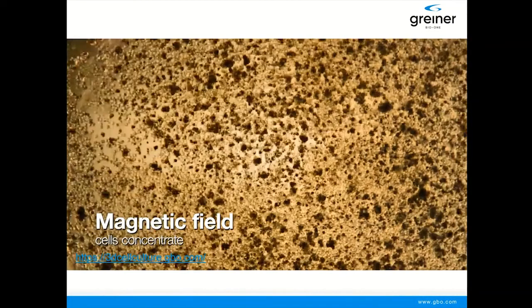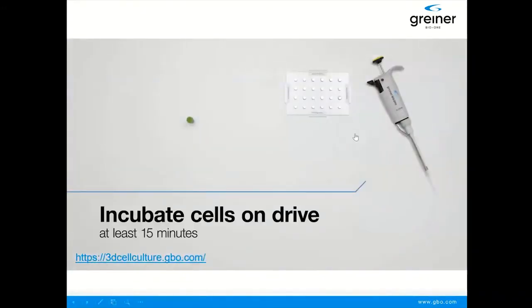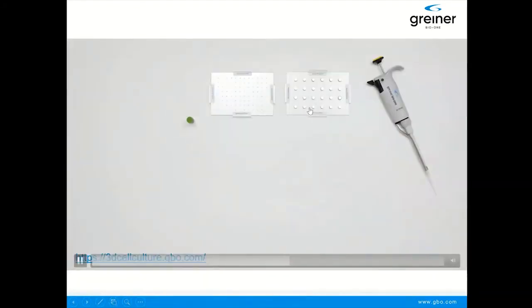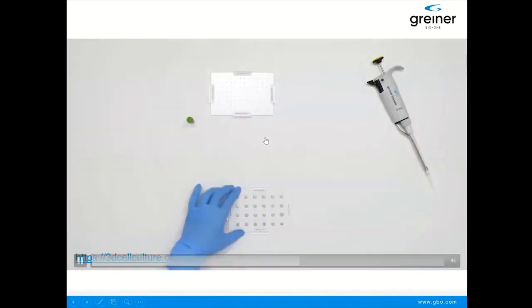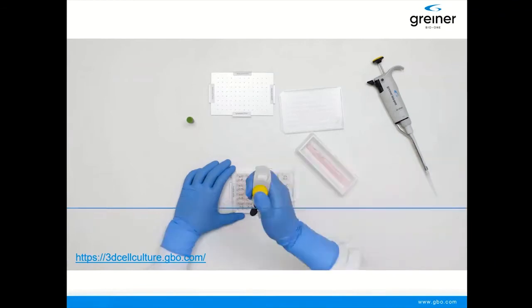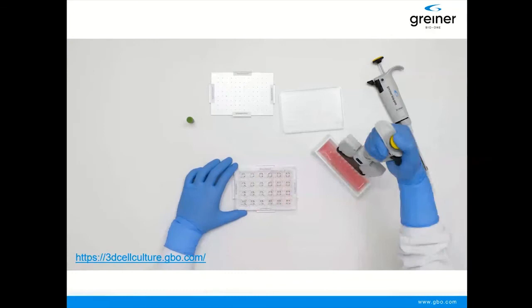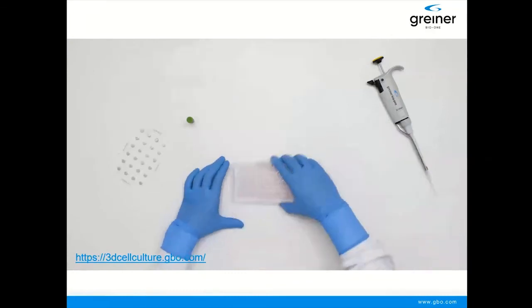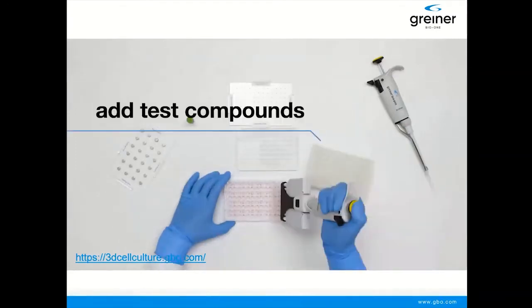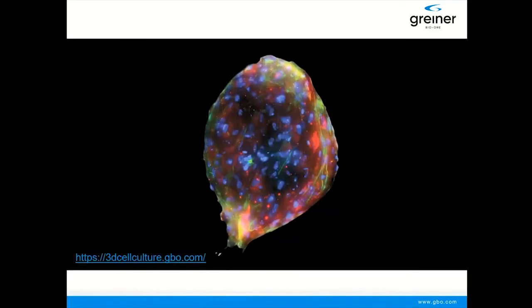As soon as the cells see the magnet, they come together. After 15 minutes on the magnet, you can see the cells come together. Again, this is a flat surface, and cell-cell interaction overnight takes over and makes the spheroid, all done on a flat surface. Now you want to change your media, add your compound, have fresh media. You put it on the larger magnet to hold your spheroid down tight, you replace your media, and you add your compound. That's a drug testing workflow, and that's it.